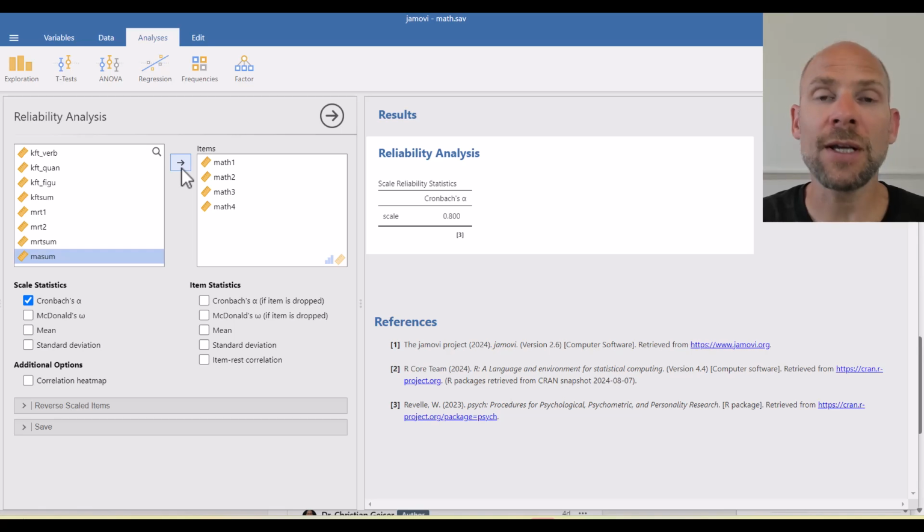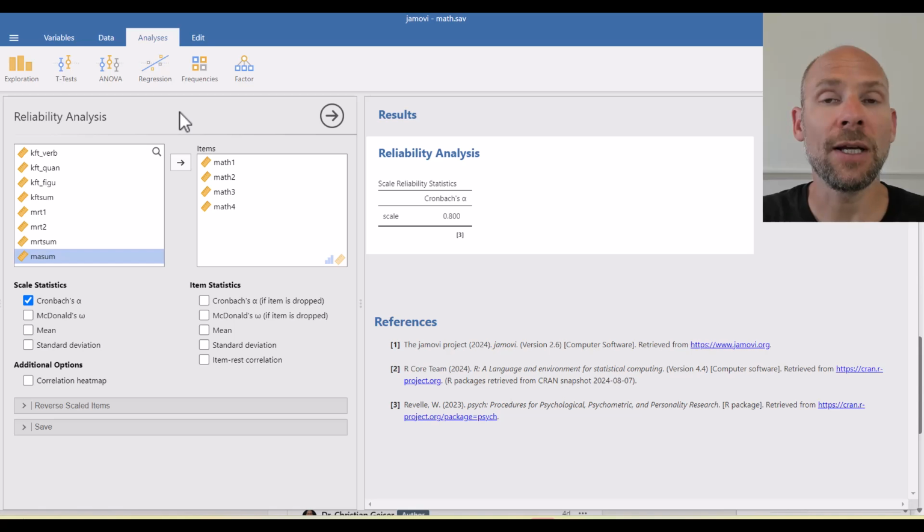Now, of course, with Cronbach's alpha, we have to recognize that there are certain assumptions that statistic is based on. Cronbach's alpha only makes sense to calculate when you have a unidimensional scale, meaning a scale that measures a single common factor. And not only that, but the single factor model also has to have equal unstandardized factor loadings.